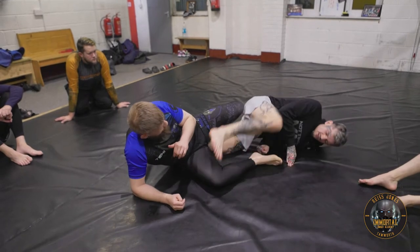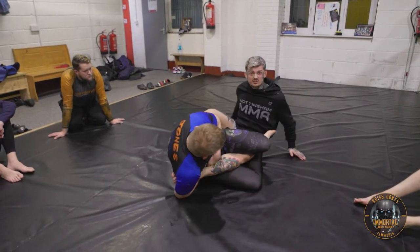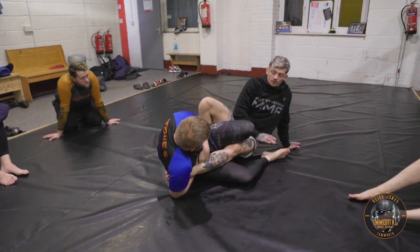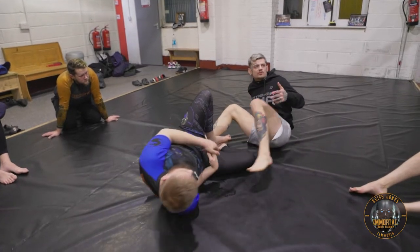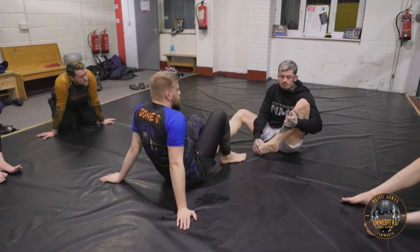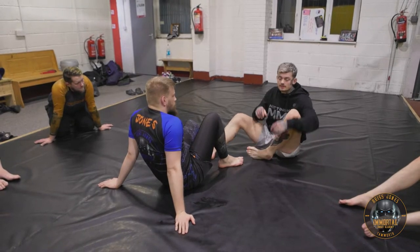Just this way. So if you get really, really far down on it like that, the ankle lock is tight, it's horrible. But as he goes for it and goes belly down, I can slip my heel out and escape the belly down foot lock quite easily. That's the reason why I don't like going too far back on the ankle. Even though it might put a lot of pressure on the foot, and you might get the tap with it, if someone knows how to defend it, they'll defend it quite easily.